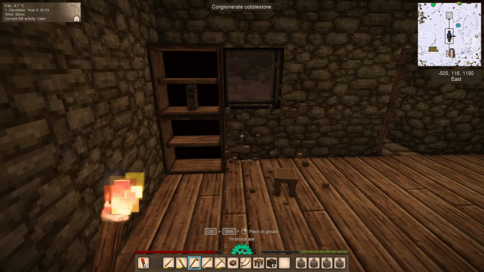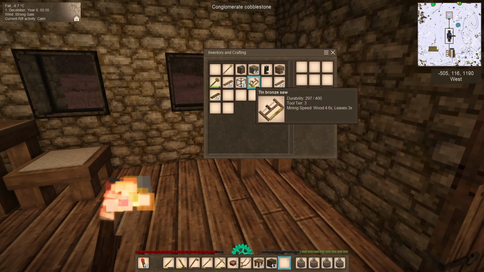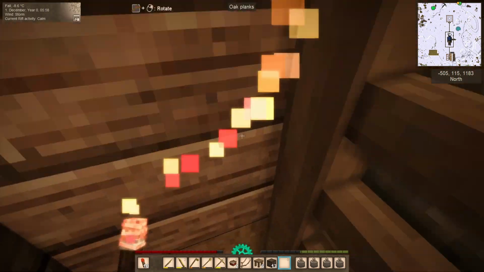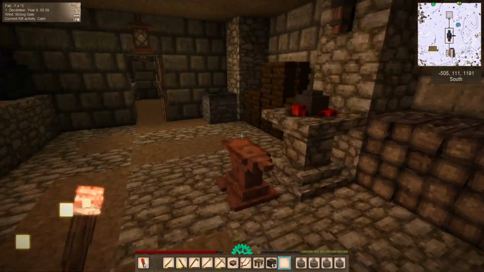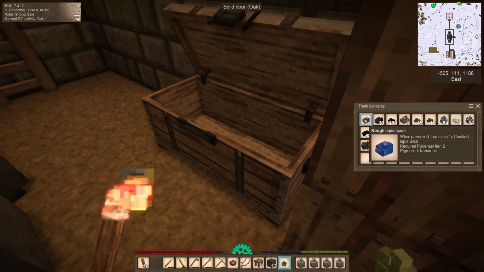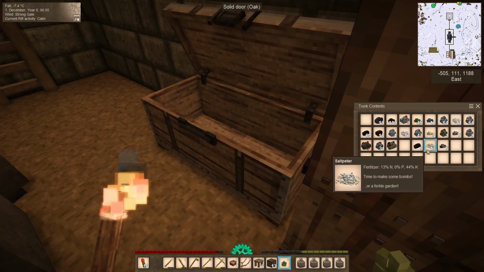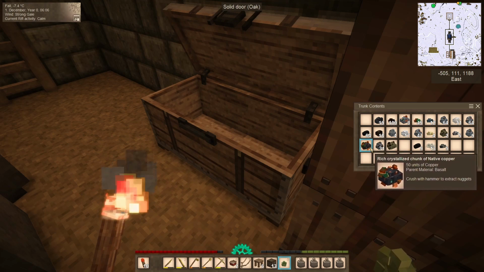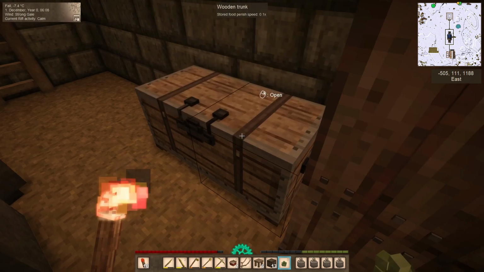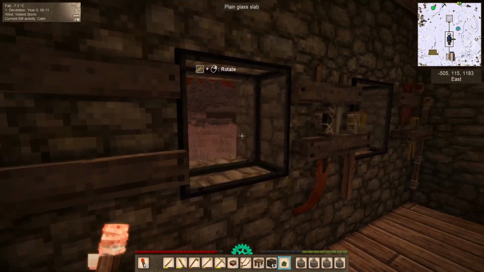The table does look awkward there. I'll place a table here and we'll put the display case on it. Now let's look at some of the things that we want to display. We have a rough peridot, a lapis lazuli, no quartz chunks, but I have this rich crystallized chunk of native copper, which is nice. And I think that's it for now. We'll see if we can get some more by panning this bony soil.